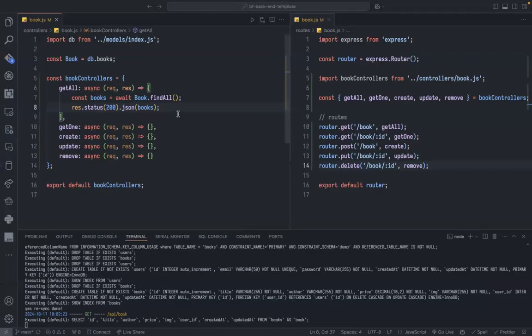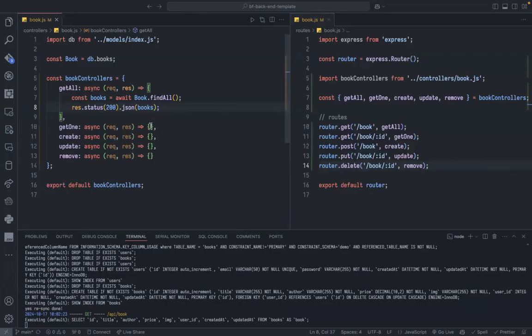So I can do that all. And now I can check the condition, check if the array length is nothing. I can tell them currently we don't have any books if I want to, or I can simply just send the array. I will make it simple for now. I'm just gonna send the array for now.